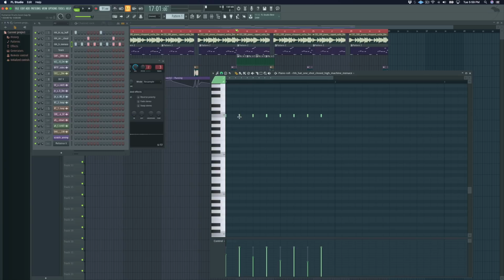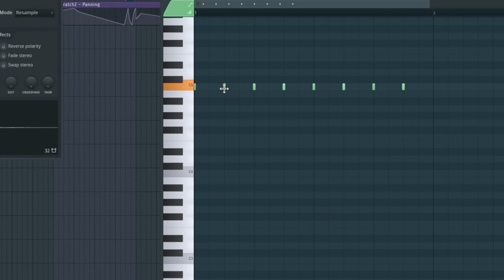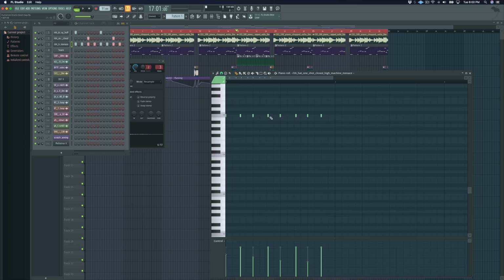So the timing of the note is actually going to be the biggest factor in making this groove a little bit more human. What we're going to do is take the second note here and push it back a little bit. And so what we're essentially doing now is starting to swing the note. Essentially, when you start to move the notes off the grid, you're getting a little less accurate with the time, more human, less robotic.